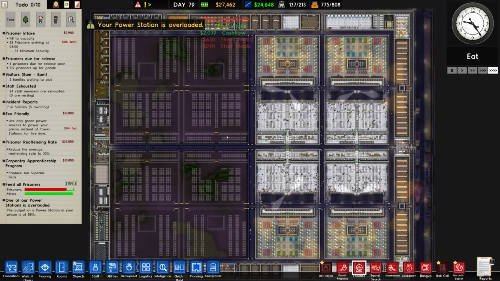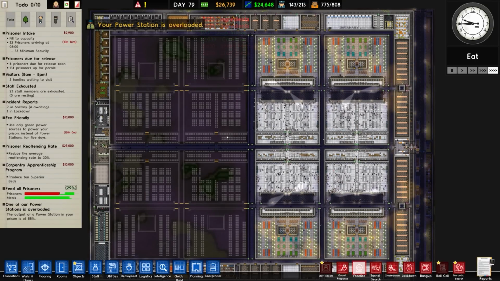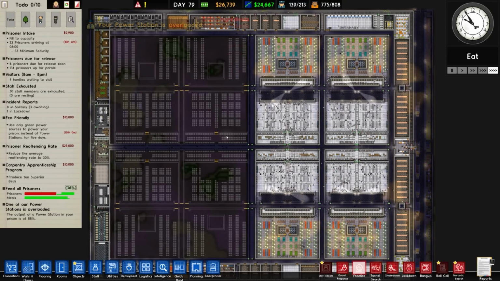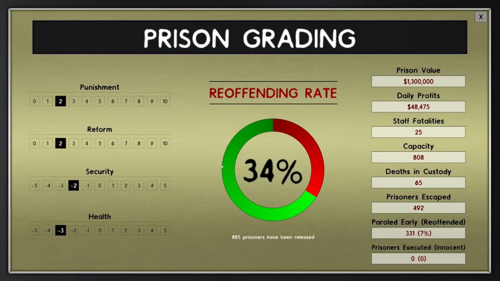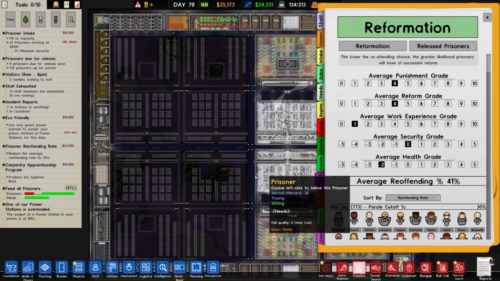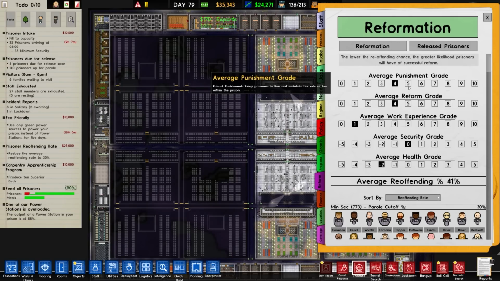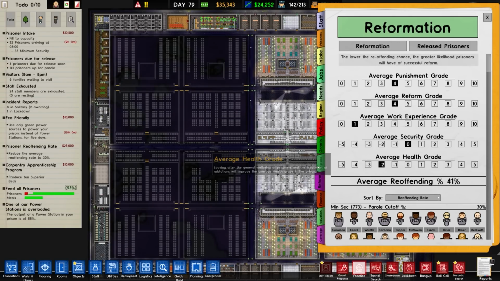33 prisoners are due to arrive in just over 10 hours, and that would bring us to the capacity, although we've got a lot of paroling, so yeah. 34% reoffending rate. It says 331 paroled early with a 7% reoffence on that one. Let's go with our reform, which is down to 41. Punishment's gone down. How curious.